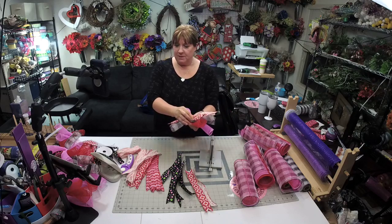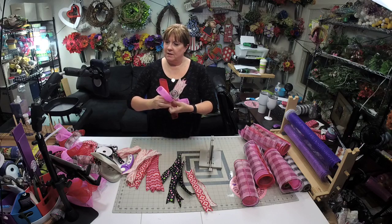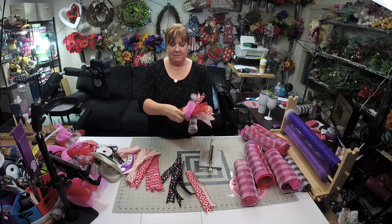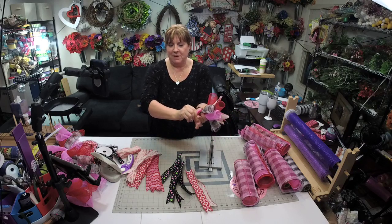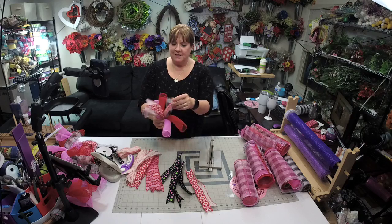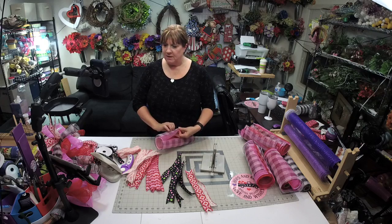Alright, so I take my ribbons, I put it on top, grab my half pipe cleaner, put it around like that, and then push it up. So you're just pushing it up with your hand, and what that does is it makes it easier to grab it and tie it and get that tight. If you get it tight, it makes these stand up better. So we'll keep doing that until we finish with our ribbons.